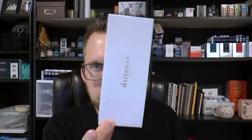So that's very cool. This pen was lent to me by Knight's Writing. I appreciate that, so I will send it back as soon as I'm done with it. Thank you very much, I appreciate it. And today we're going to be talking about the Waterman Perspective. White cardboard outer sleeve, which I shall not toss because I have to send it back.